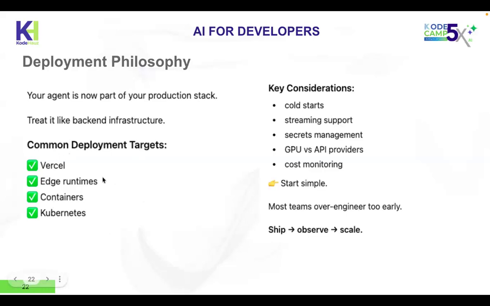It has deployment targets where you can decide where you want to deploy your agents, whether it's on servers or providers like Vercel, or runtimes, or Docker containers, or Kubernetes clusters and so on. So it simplifies all of that. Some of the key considerations are cold start and streaming support, right? Management of secrets, which we already said is a very bad idea to keep on the front end. So how do you manage that? You're not going to store it as .env in the front end because it's always going to get into the compiled JavaScript code.